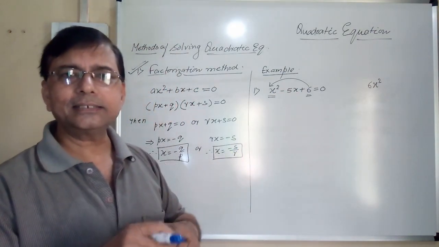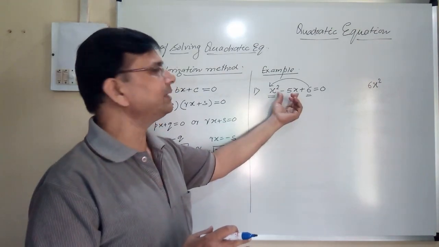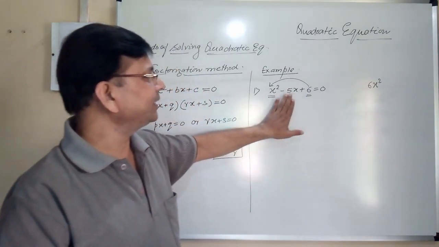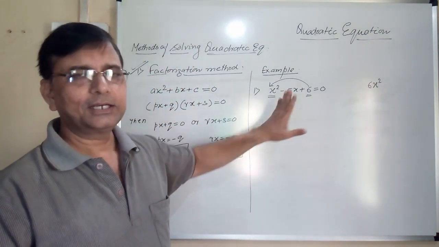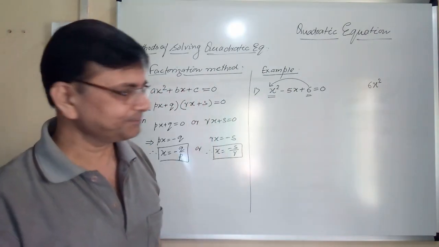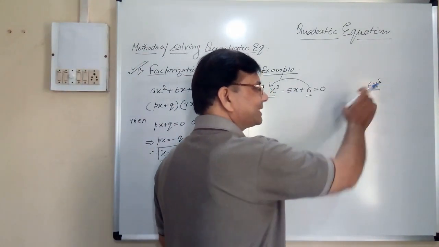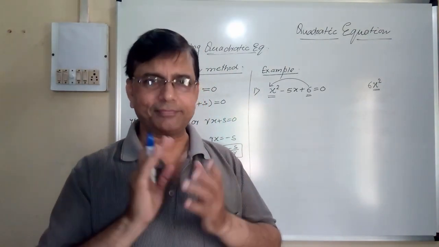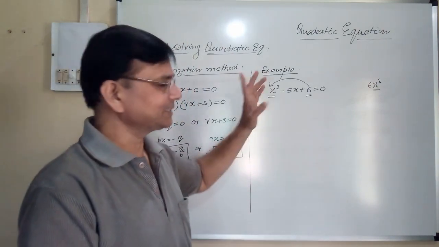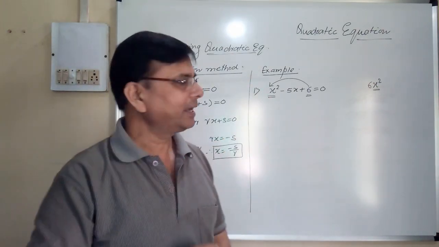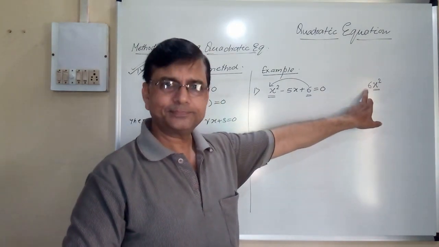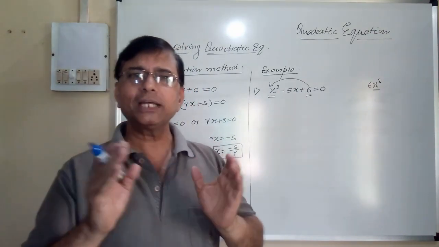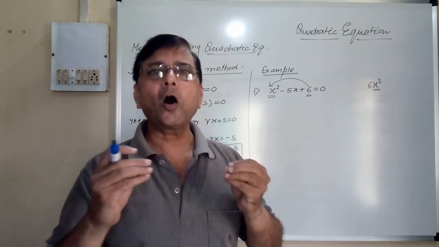We are telling this in different terms also. We are splitting the middle term such that the product will be equal to this and the sum will be equal to minus 5x. So you will have to think how to factorize. Factorization lies with 6 now. To factorize 6 in such a way that the sum will be 5. Of course it is minus 5. So one thing you should remember: if the product of two numbers is positive, then both the numbers are either positive or negative.